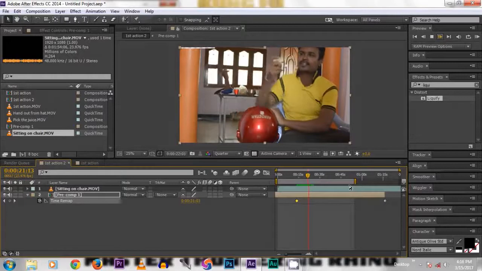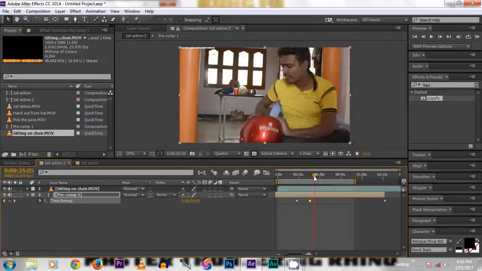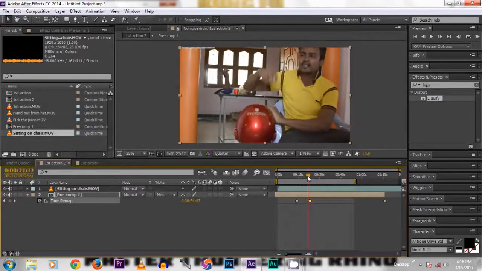Create a key at the first frame of the animation and the last frame of the animation. Then if you decrease the distance between the keyframes, it gives fast animation. If you increase the distance between the keyframes, it gives slow animation.